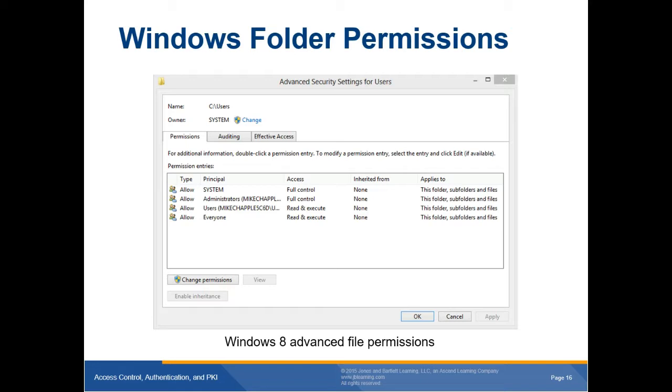The systems administrator, this gets me advanced security settings. Domain administrator is a Windows member of the special domain administrators group. Members of this group have full control over all computers in the domain, including any file or folder that hasn't been explicitly denied to them. So the administrator has rights to everything. If you look, there's our administrator. They have full control. It allows us to see what's going on.